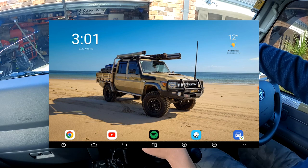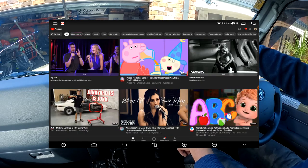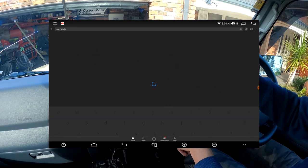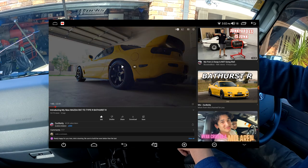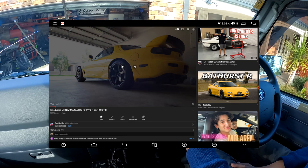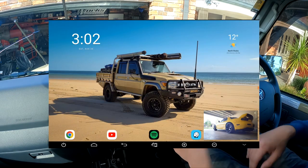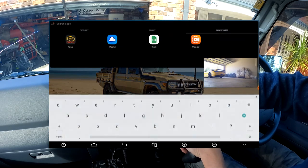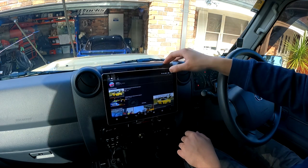The next app I love is YouTube. I watch a lot of YouTube and it really is a game changer. With YouTube Premium you can have videos playing in the background while surfing the net, on Spotify, on maps — that kind of thing. YouTube has actually replaced Spotify for me; I don't use Spotify anymore.